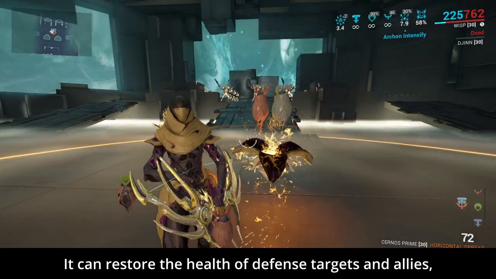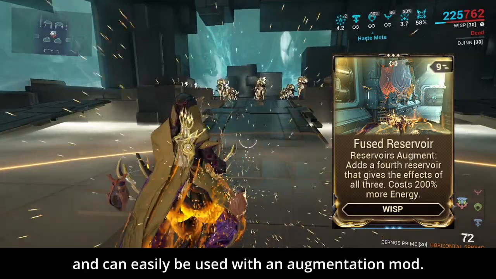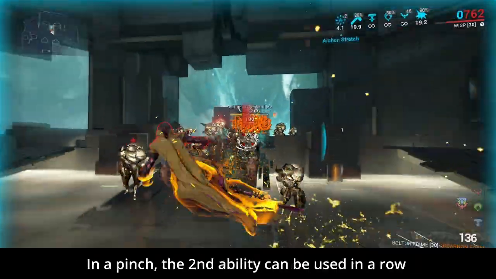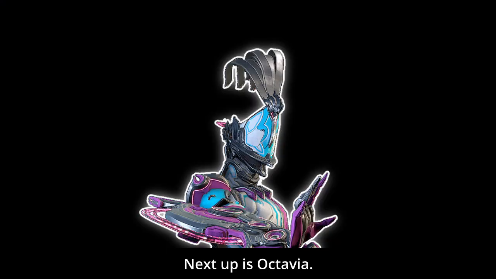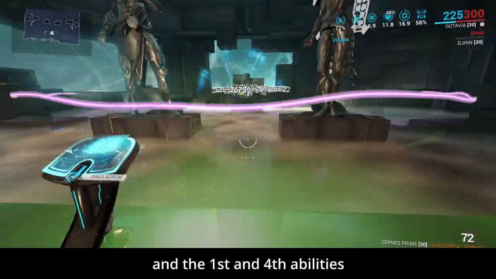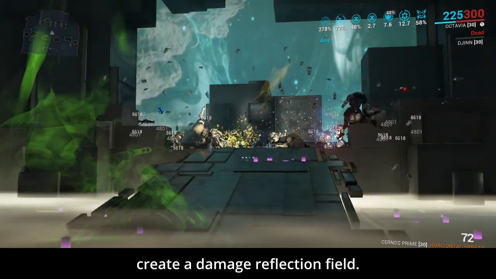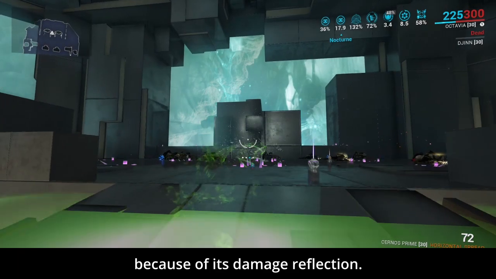It can restore the health of defense targets and allies, and can easily be used with an augmentation mod. In a pinch, the second ability can be used in a row to become invincible. Next is Octavia. The third ability is Invisibility, and the first and fourth abilities create a damage reflection field. It seems to be quite suitable because of its damage reflection.